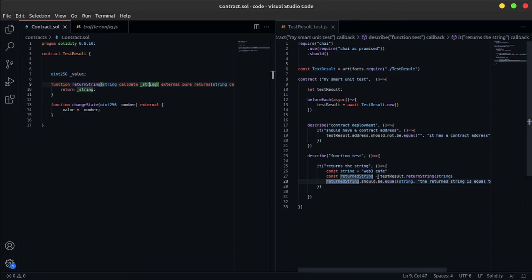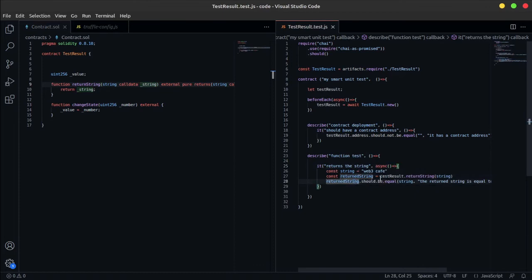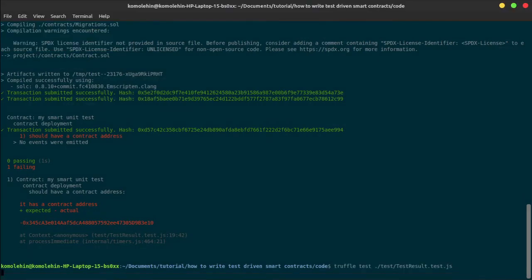Remember I said that every time we run our smart contract function it returns a promise. So we want to make this async and await, so we can run our test case again.